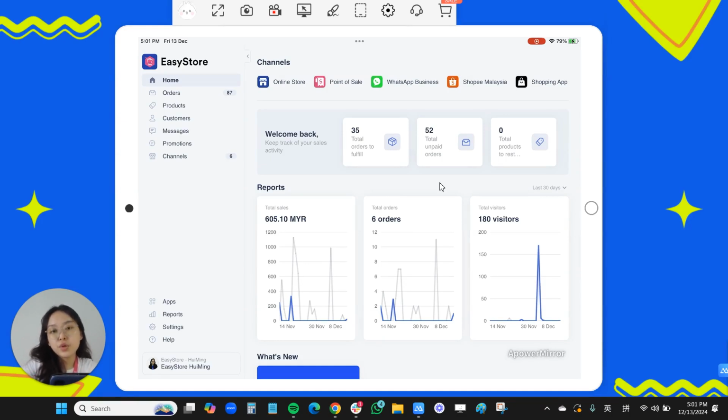Sales. And for those of you who may or may not know about EasyStore Point of Sales, it can be downloaded from most of the App Stores, so you can check it out. As long as you've downloaded it, you can access it anytime, anywhere, with your smartphone, tablet, or third-party devices that we currently support, which is Sunmi, making it worry-free and hassle-free.